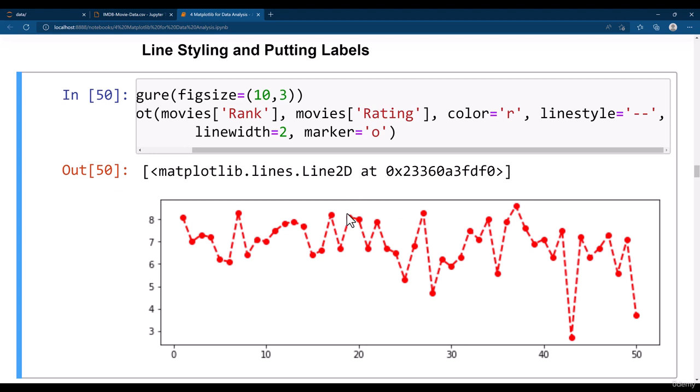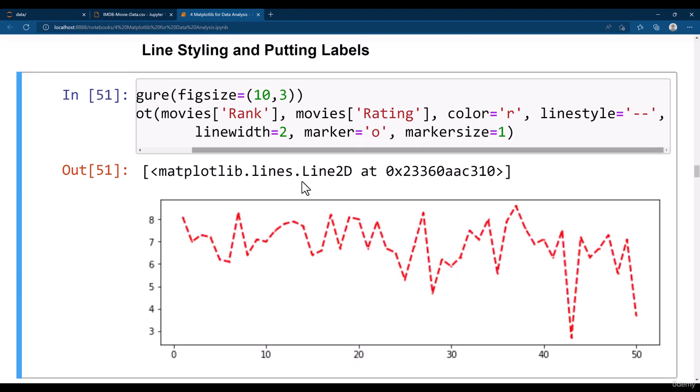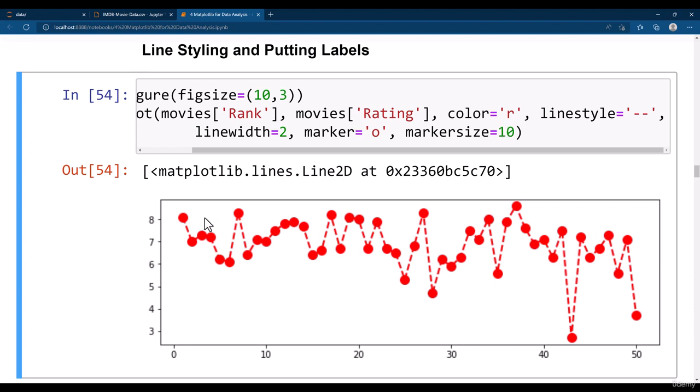That's the marker. Thereafter, I'm going to provide here a marker size. So you can simply say here a marker size. So marker size 1 is going to be a very small marker. Marker size 2 is going to be only thick as this line. Otherwise, if I provide here a 5, then you see there this one is going to be this much of the thicker. If you provide here a 10, then it will be something like that.